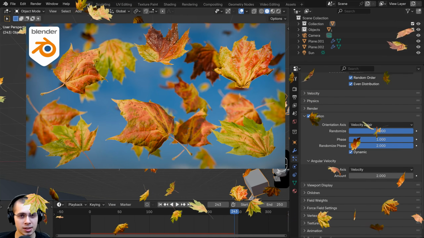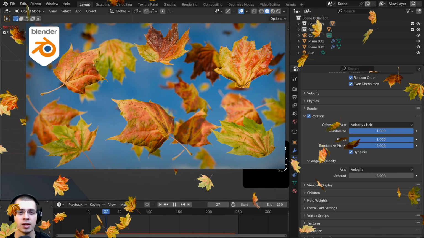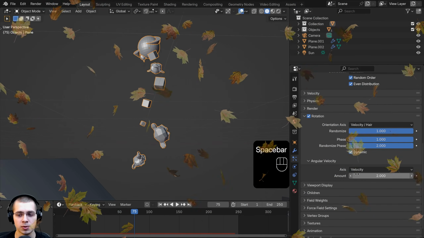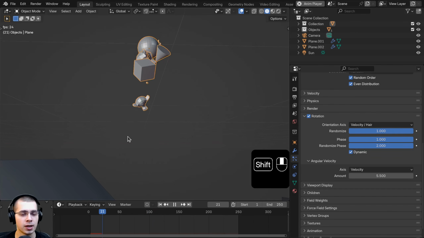And that's exactly what I did in my falling leaves tutorial. You can check out that tutorial with the link in the description. And in that tutorial, I used the particle system, and I used this angular velocity amount to make the leaves so they're rotating as they're falling down in the animation.